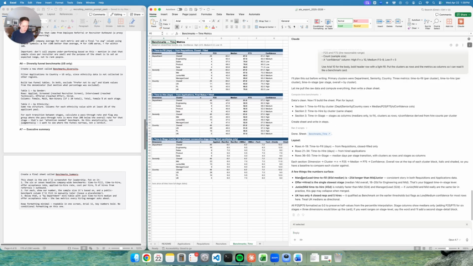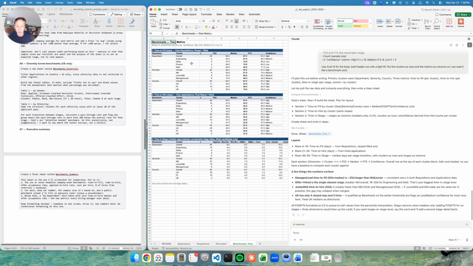It's given us a summary. So manager lead time to fill is 85 days, which is 25 days longer than mid to junior. So intuitively, we know that's going to be correct. This is a good indication that the clustering that we did, where we've broken out manager and lead from mid to junior, gives us these two clusters. And so when someone opens a new rec and says this is a lead engineer or whatever, we can actually estimate when that role is going to be closed compared to if it was a junior.